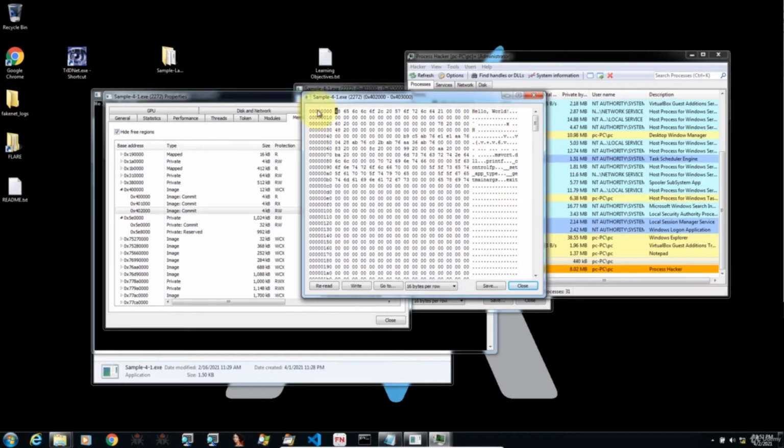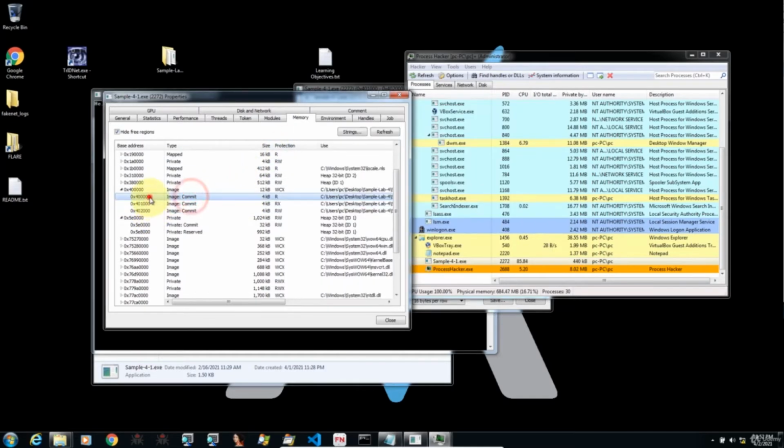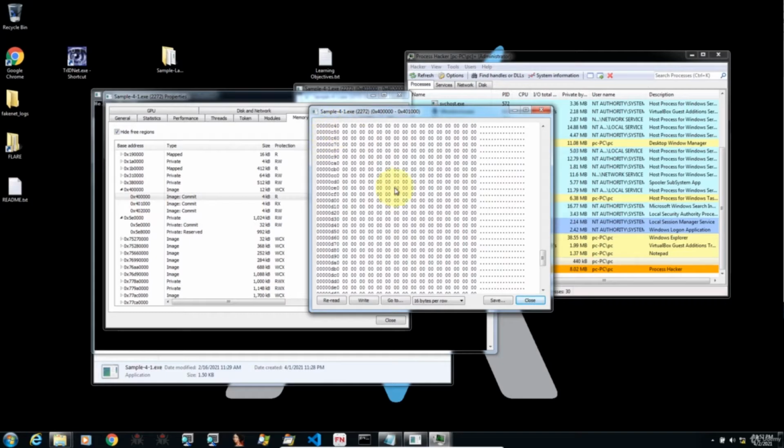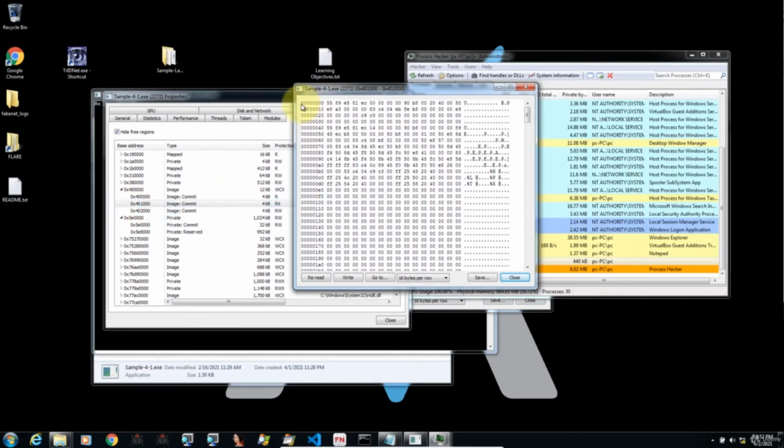Now the first column is the offset of the data from the start address of the memory block. So when you see 0 here, it means offset from the address 402000. If I went to this location and I open the hex view, 010 is the offset from this address 4000, and here 000 is the offset from this address 401000.